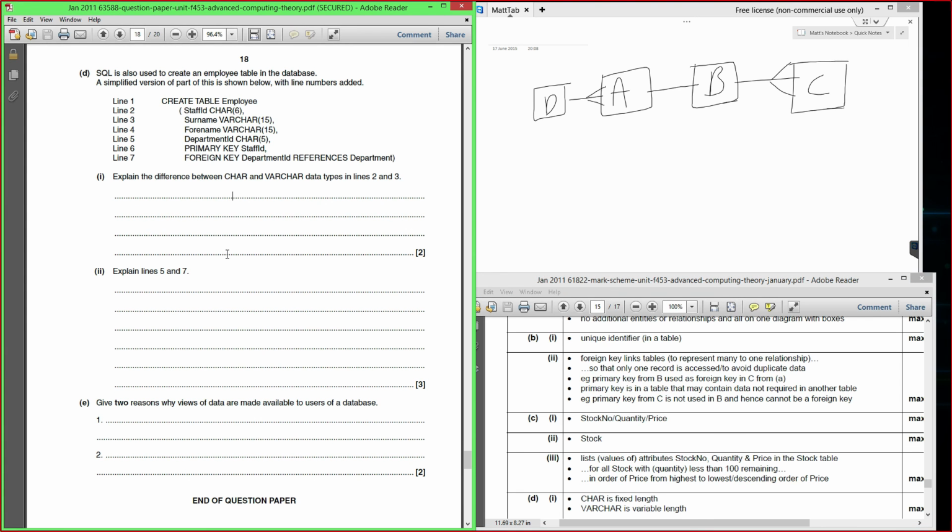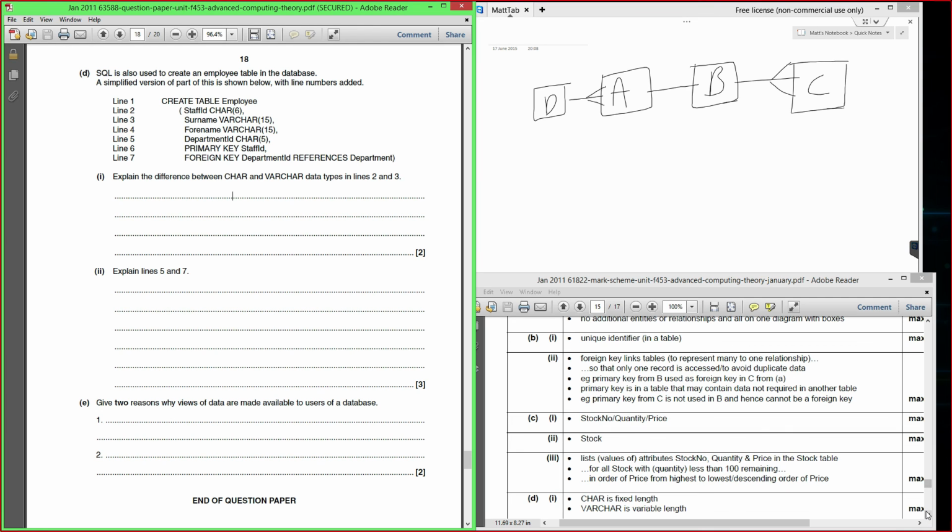Explain lines 5 and 7. Department ID, char 5. Primary key, staff ID. Foreign key, department ID, references department. The foreign key is the department ID, which is within the department data table. Do you agree?